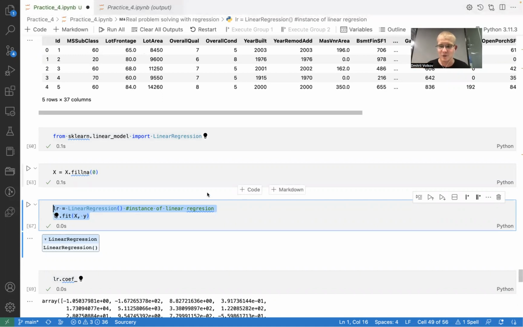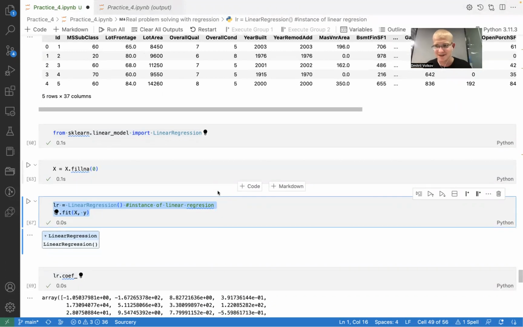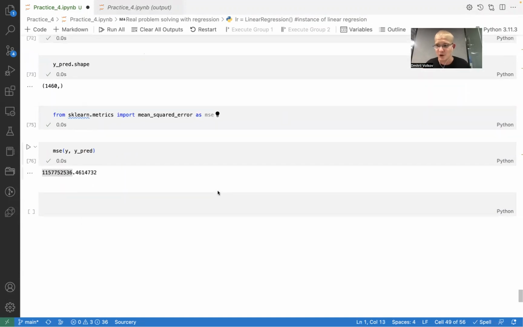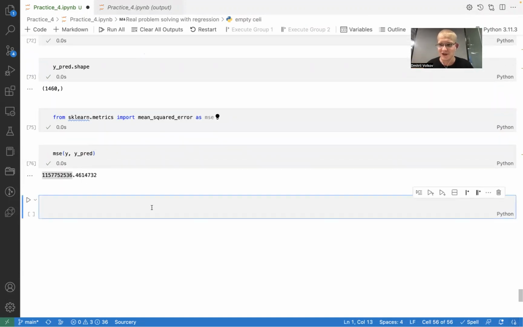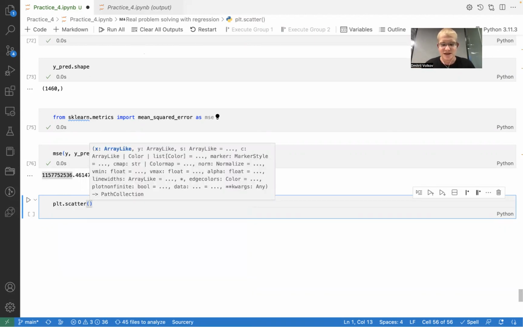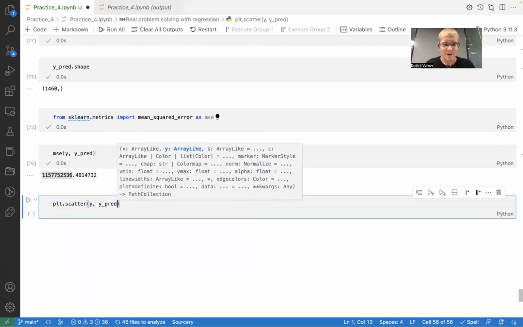Right now, with this regression, we haven't done a very good job. We just used a very simple approach for calculating linear regression, and actually it is working. Right now, we can make a prediction about house prices based on 37 parameters. One more thing: when you make predictions, you can inspect how well they line up with the real values. For this purpose, you should use a scatter plot. On this scatter plot, you will plot y and y predicted.